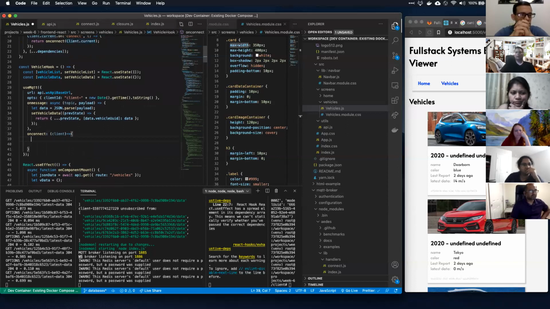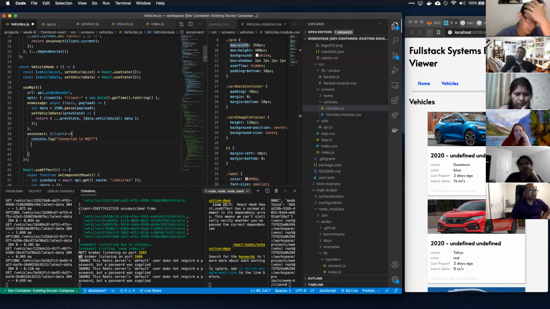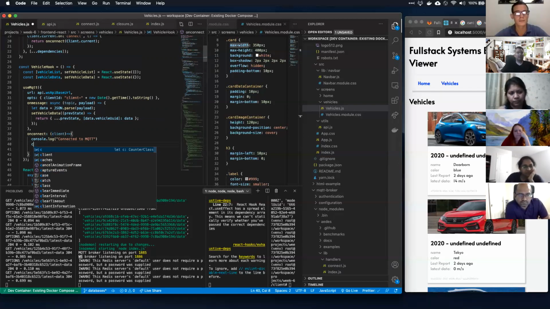The reason we want the client is because once we connect, we want to console log that we've connected to MQTT, which is a good debugging thing. But what do we need to do after we connect? We need to subscribe to all those topics. So that's what we're going to do here, but we need the client reference in order to do that. So that's why we're being provided the client here.